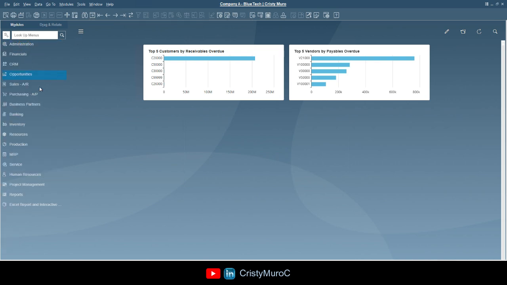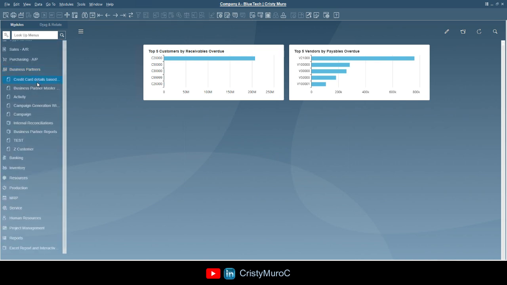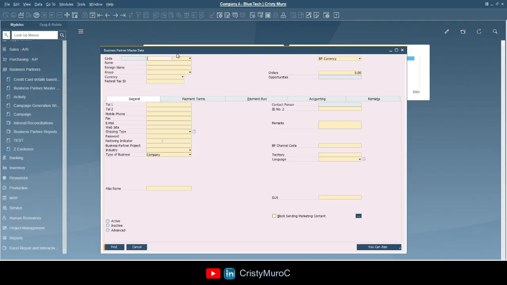Now let's open a customer. So I'm going to business partner master data, and same thing, we have the add and find mode. So right now everything is yellow, which means I am in the find mode. So now, how do I know that I am in the find or add mode? There are 2 ways to see it. If there are a lot of fields that are in yellow and the bottom says find, it means I am in the find mode, which means whatever information I type here, the system is going to try to find that customer. Now I'm going to change to add mode.